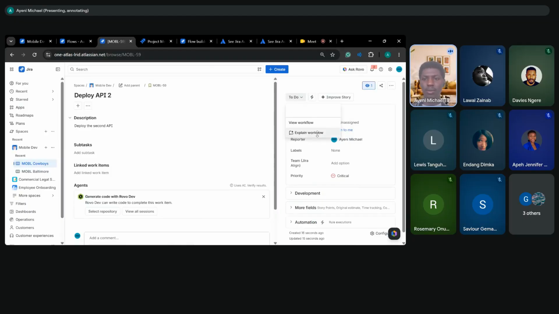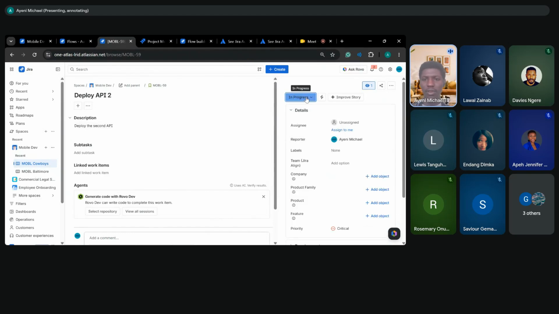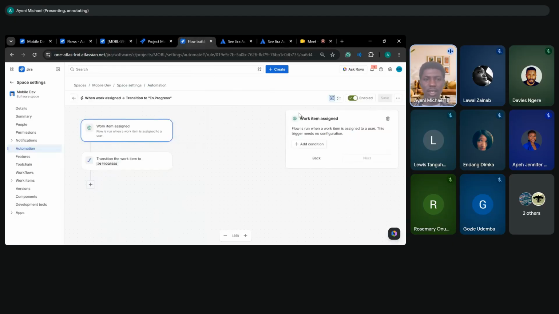Now let's assume we want to bypass the in progress status. Okay, now let's assume an architecture review, right? I assign my ticket, assuming we want it to go from architecture review back to in progress when it's assigned. Let's do that and let's see what happens to our automation rule. Okay, our ticket is assigned, but we notice the status didn't change. Let's take our automation rule and see what is going on.